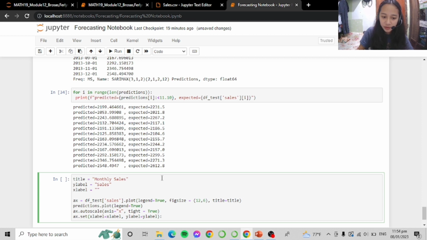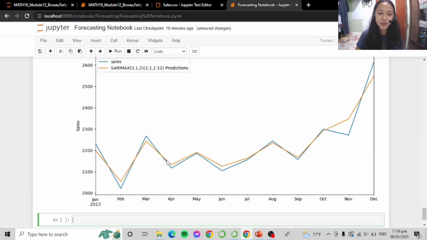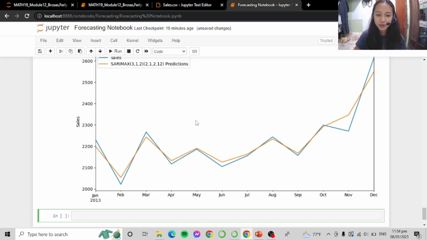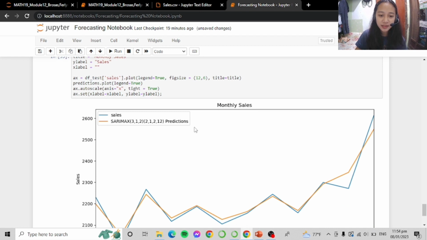Ayan, so shift enter. Ayan, so ito na yung graph na ginawa natin. As we can see, medyo may pagkakaparehas sila ng pattern. Ayan, so yan na yung predicted and expected natin.